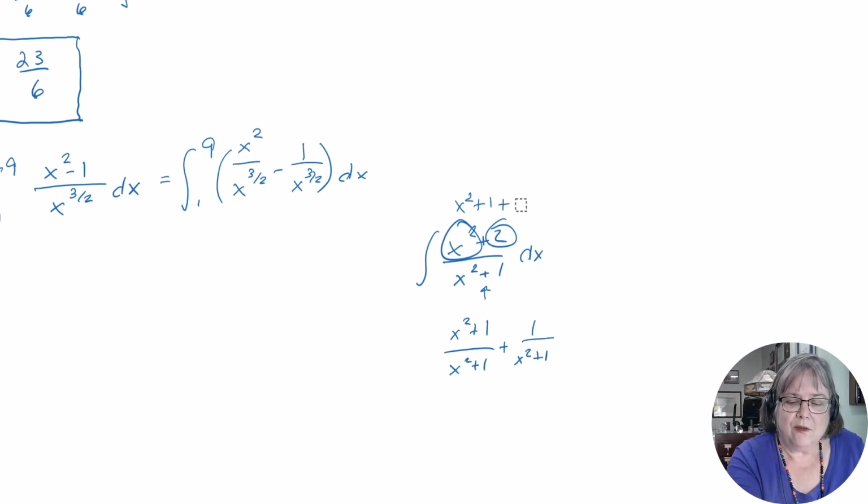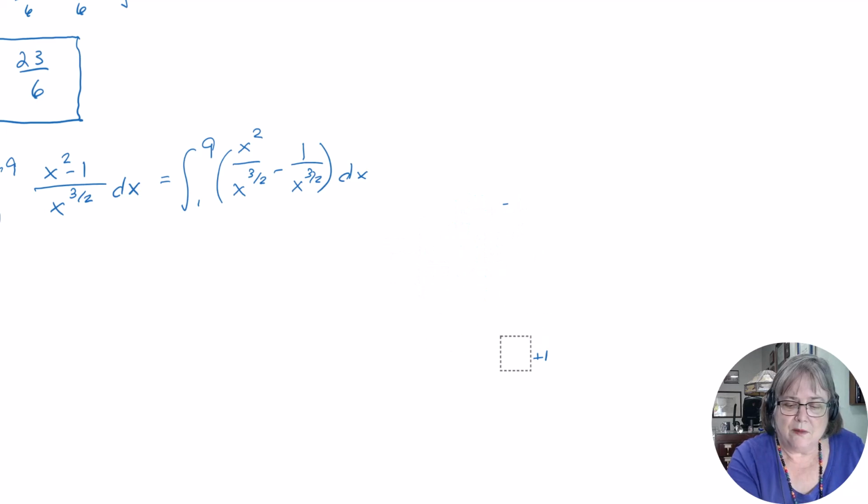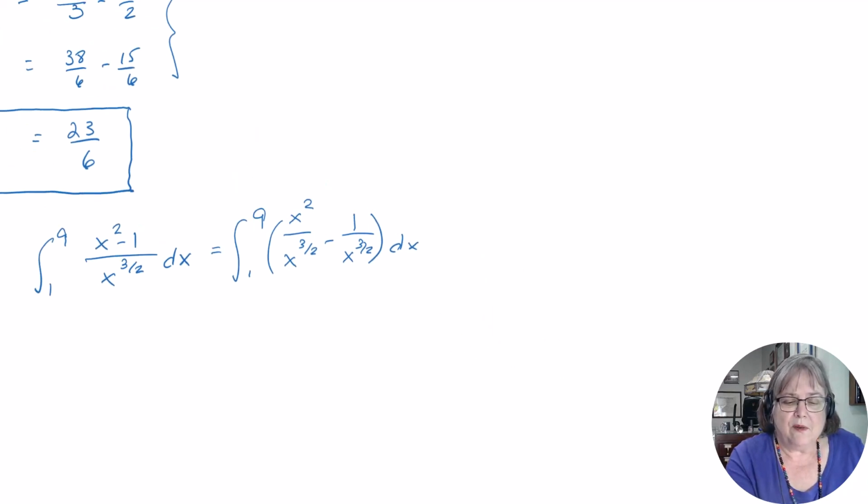Okay, you cannot separate the denominator into pieces and parts without partial fractions. So if it's x to the 3/2, you just repeat the denominator. If it's x squared plus 1, you repeat the exact denominator. Now we're going to see if we can clean it up. So I have not integrated yet.